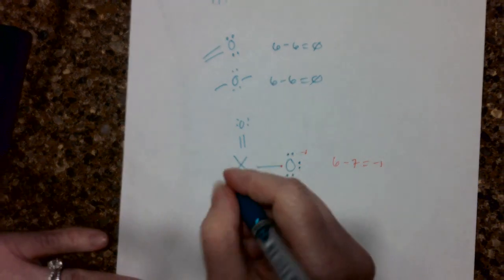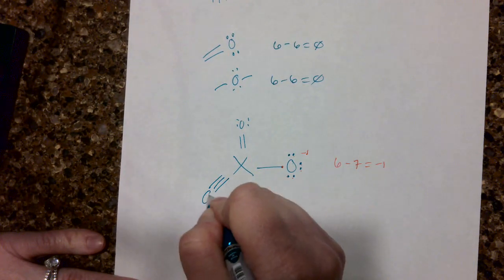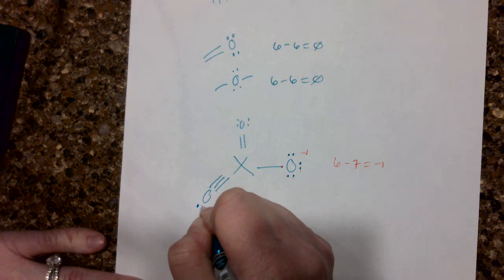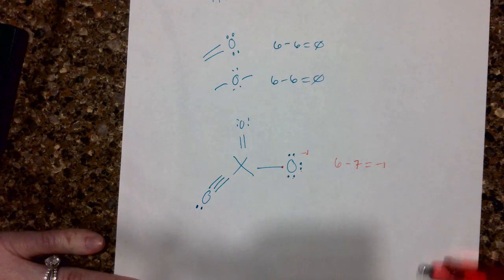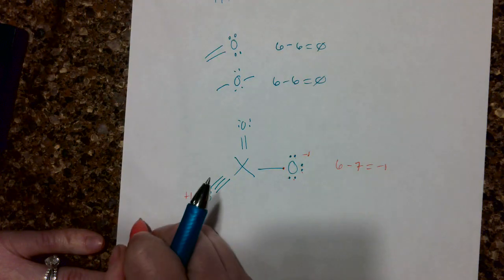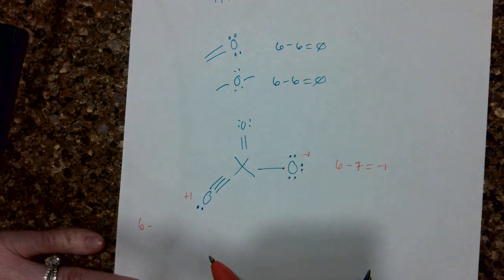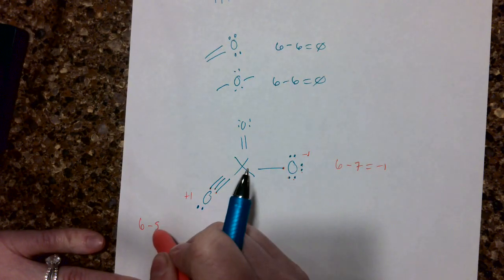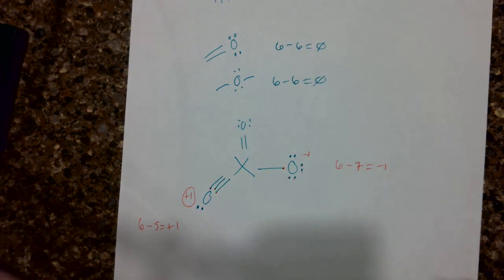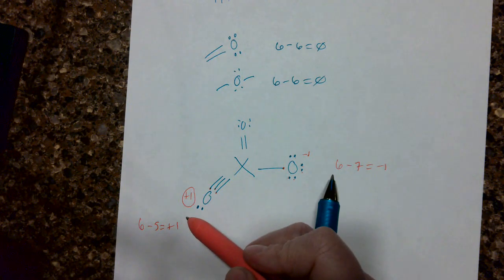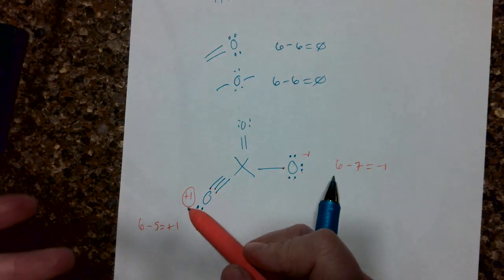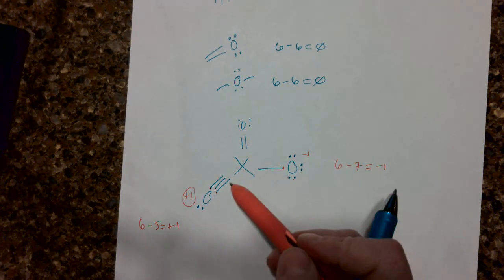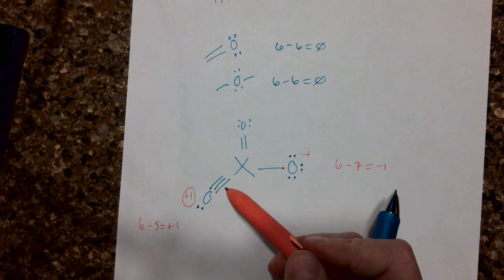If you were going to triple bond oxygen, there's 1, 2, 3, 4, 5, 6. So we can only give it 7, 8. We'd only be able to give him a lone pair. This guy has a formal charge of plus 1 because he starts with 6, and the way we're drawing him, we're assigning him 1, 2, 3, 4, 5. That's plus 1. So he doesn't want to be charged, but at least in this case, he's like, well, I guess I technically have my octet now that I'm bonded this way. So he's willing to take on that charge because he still has 8 valence electrons once he's bonded.